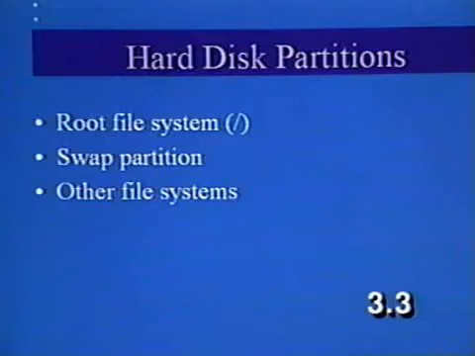You may also choose to set up other file systems or other hard disk partitions that are subsystems or subdirectories of the root file system. If you're accustomed to thinking in terms of drive letters, this may be an unusual concept. Suppose that you have a subdirectory called /home where the home directories of all the users on your Linux system are going to be stored. You can place that home subdirectory on a different partition or on a different hard drive if you choose. There are many reasons why you might choose to do this.